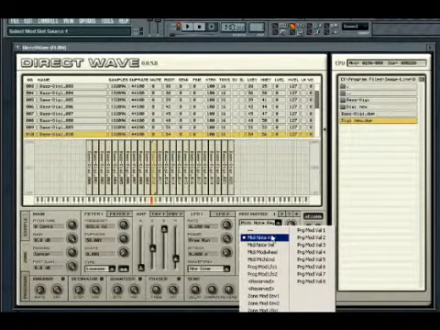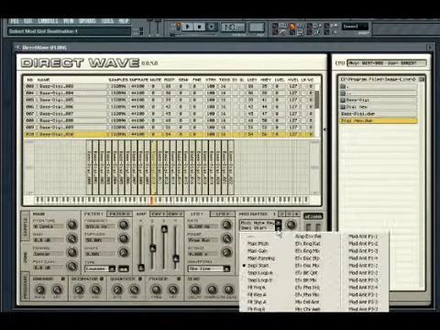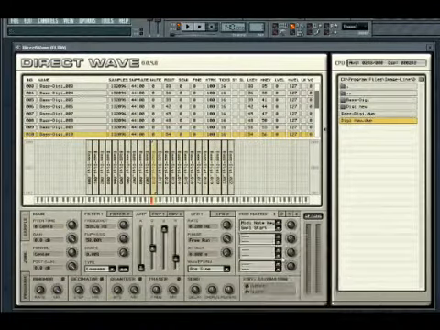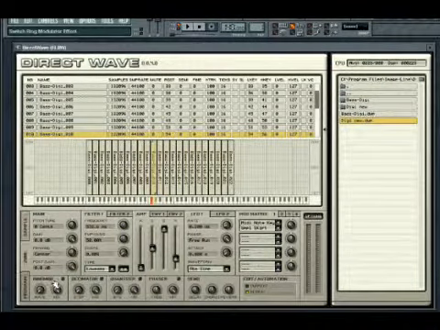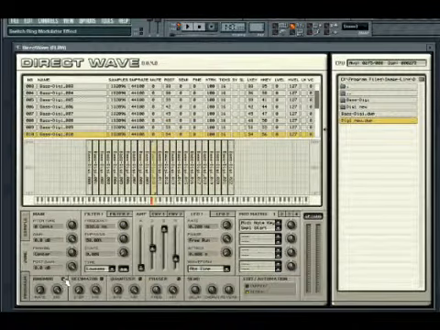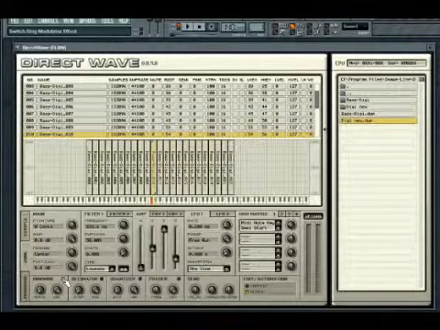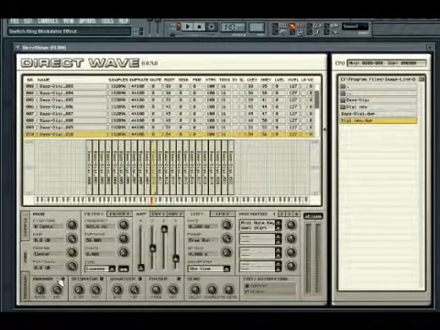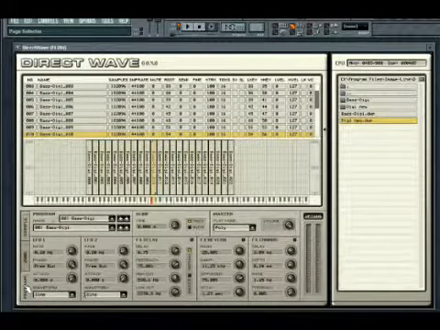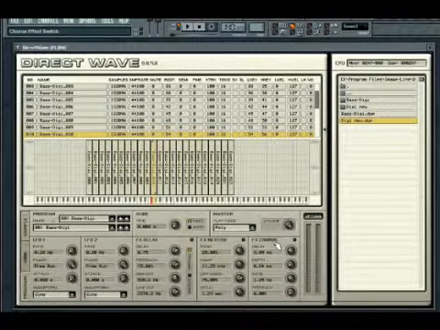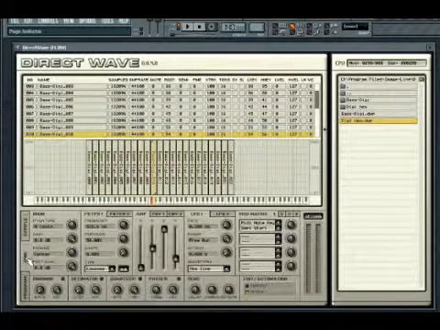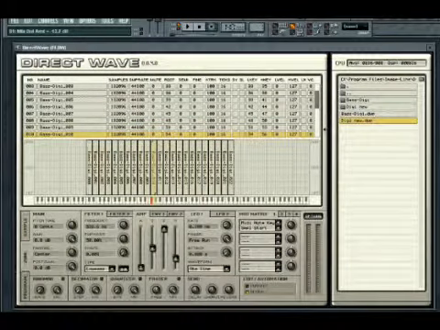To assign modulation, choose a source in the top drop-down and a destination in the bottom drop-down. Then use the amount knob to control the positive and negative effect the modulation has on the destination. The effects are made up of a ring mod, decimator, quantizer, and phaser. Each effect is activated by clicking on the switch next to the name. Direct Wave contains several more processor-intensive effects in the Program tab: delay, reverb, and chorus, which can assign varying amounts of signal from each zone to be sent. Control this amount using the Send knobs.